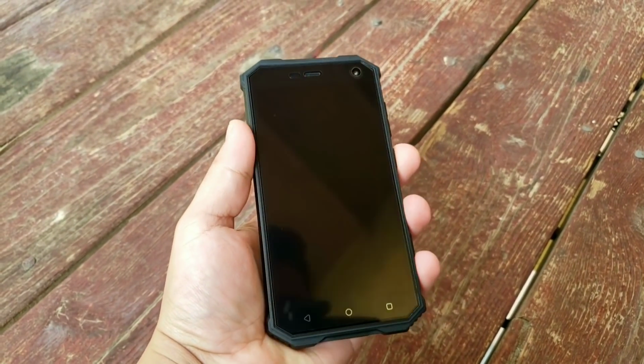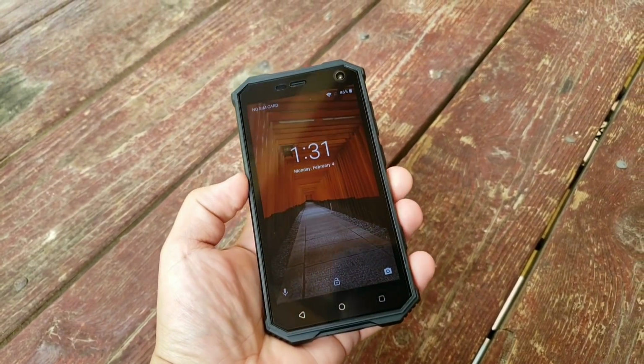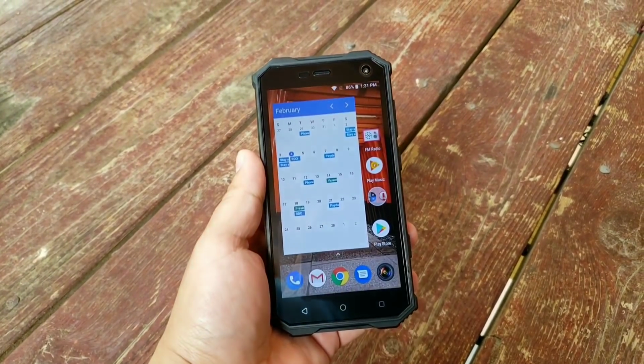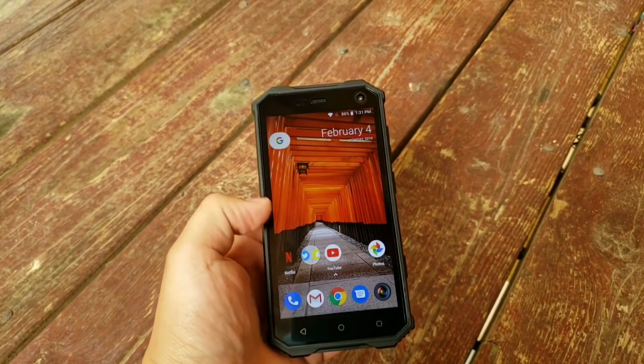Now, specs for this phone include a 5-inch HD IPS display, a rear 8-megapixel camera, a 2-megapixel front-facing camera, dual SIM slots, 2 GB of RAM, 16 GB of storage, and a nice big 4,000 milliamp battery.